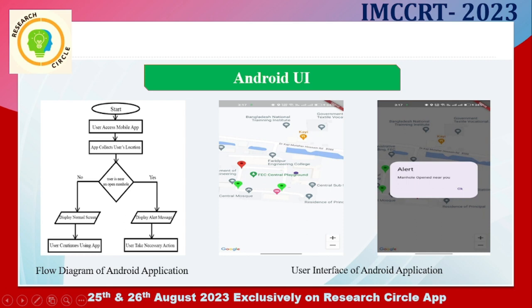In the second picture, we can see the Google Map including the manhole status — where the manholes are located. If a manhole cover is closed, it will show in green, and if a manhole cover is open or missing, it will show in red. If a user moves near an open manhole, the app will give an alert to the user and their mobile will also start vibrating.